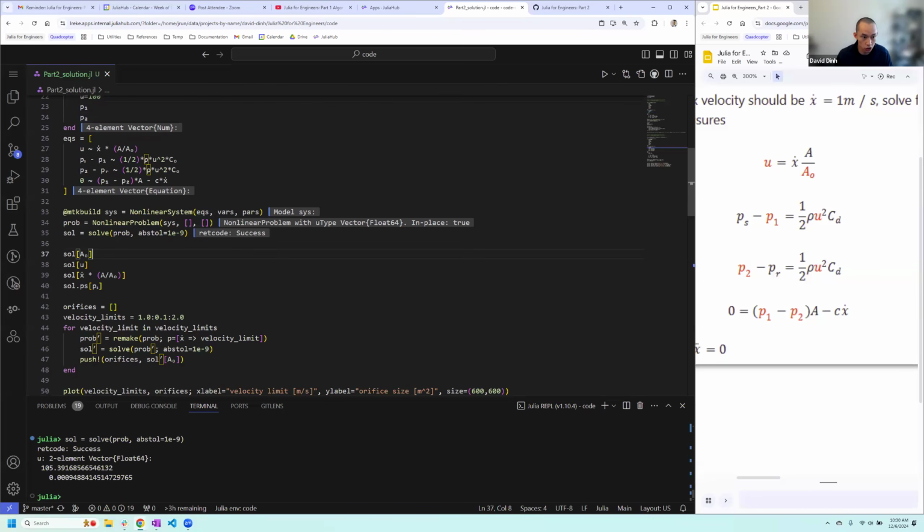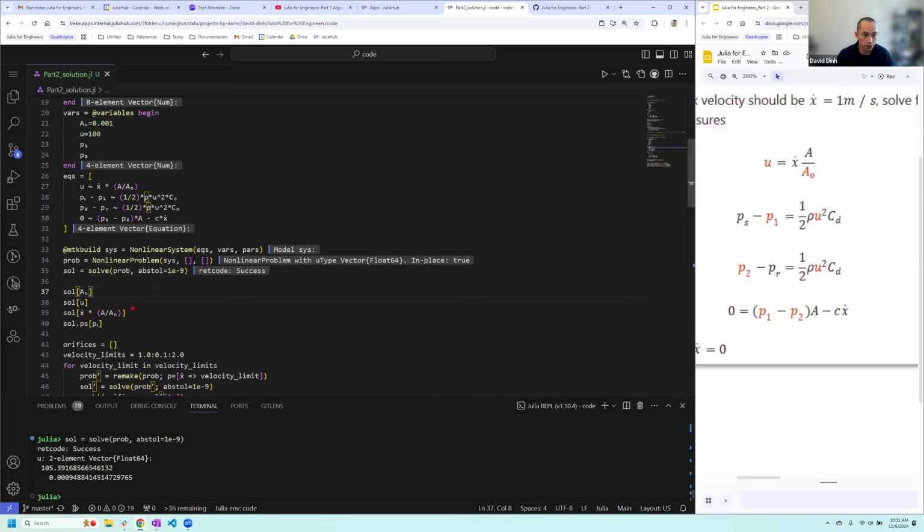Remember that our solution is captured inside of this sol variable, right? So we can actually index into this variable to look for our values. Let's say I want to find out, hey, what was my A naught variable? What did we figure out? What did we end up on? You can just go like this. You can say sol, open bracket, A naught, close bracket. And I'm going to execute this line of code. And look at that. We see that the A naught value that satisfies this entire model in the system of equations up here is decimal 0.00095. So that's the answer that we were looking for. We solved the system. Okay.